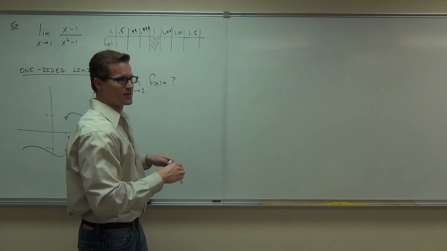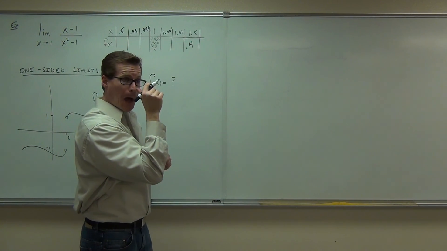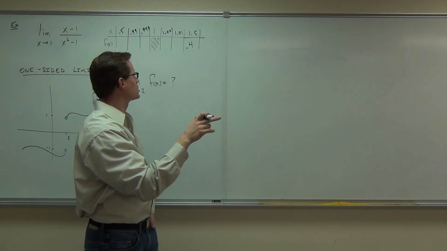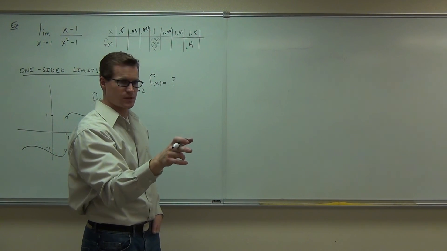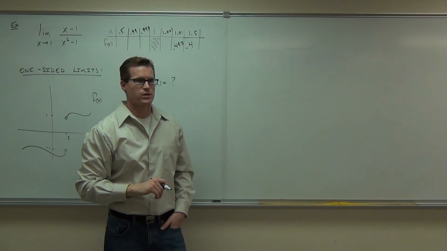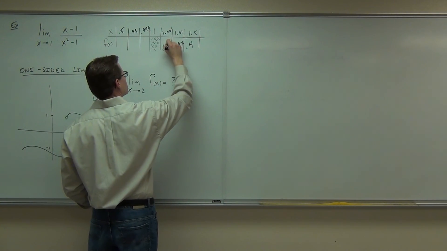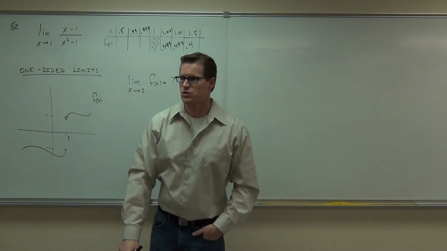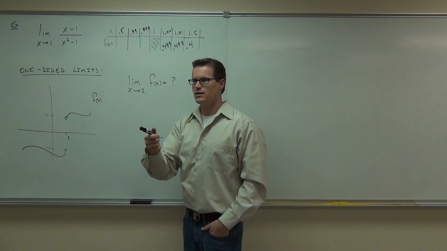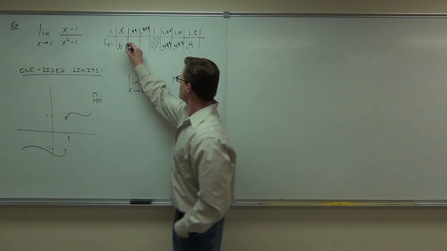Try this side. Can you give me 1.5? 0.4. How much? 0.4. Can you give me 1.01? 0.497. How much? 0.497. Take it. Okay, can you give me a 1.001 please? 0.499. Interesting. I'm guessing the 0.6 was probably not all that accurate. Let's try that again. 0.5. So 0.5. Okay. Give me 0.99. 0.5. Wait, what?